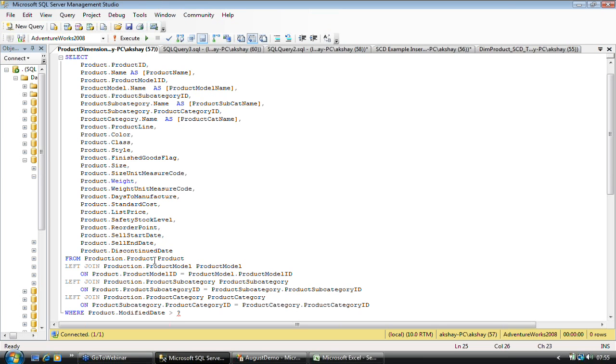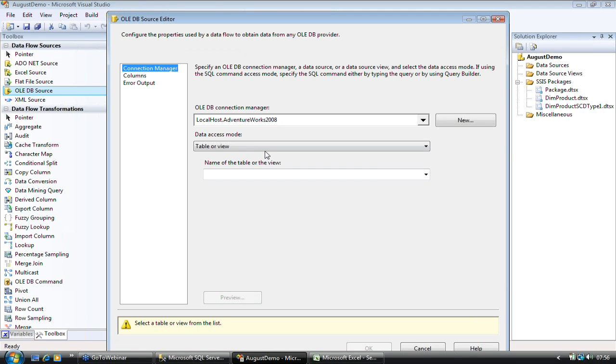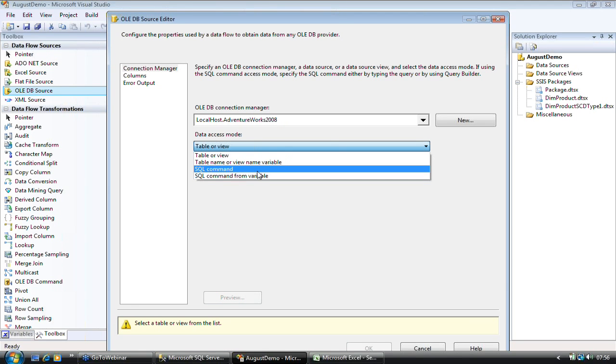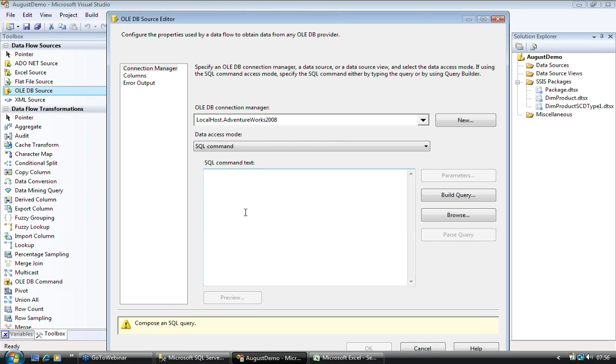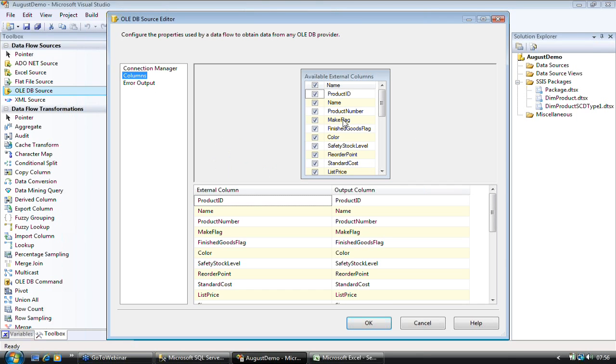For the first one, I'm selecting data from the product table. I'm selecting the entire data set from this particular table by writing a SQL query, select star from the particular table. If I look at the columns, these are the columns I'm fetching from my first table.